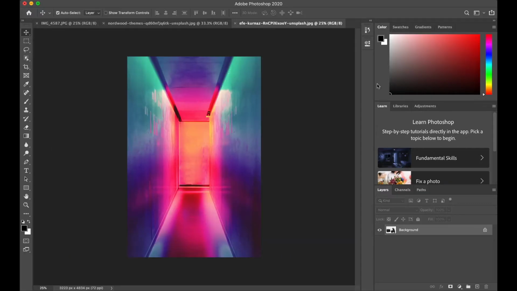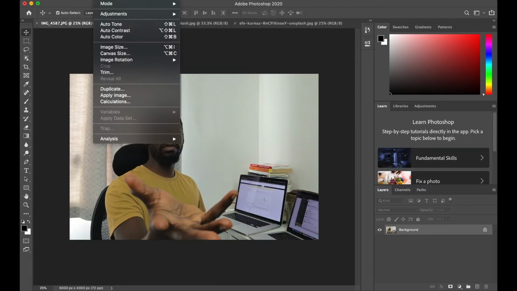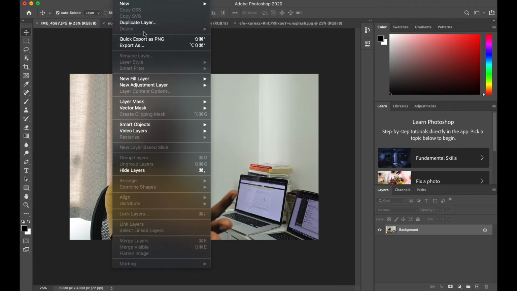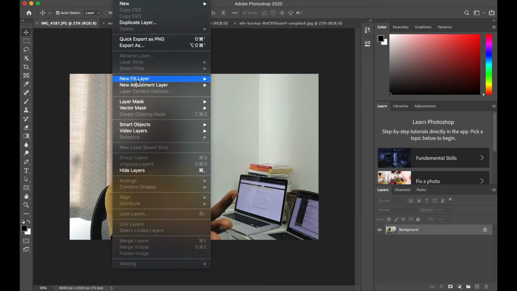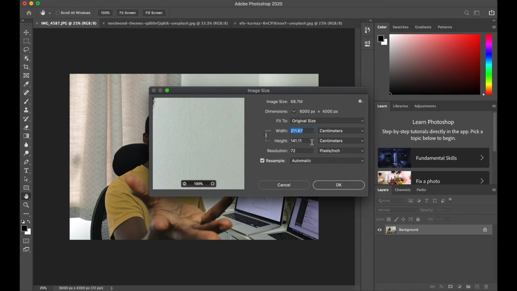Voila. So the thing is, let's try and look at the resolution we have here. Layer, image size. So like pixels.